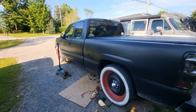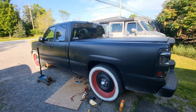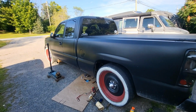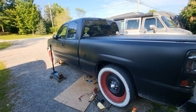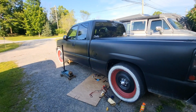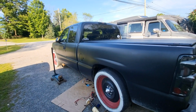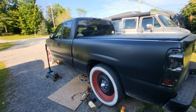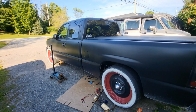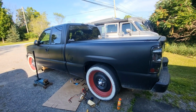So I'm working on this old Chevy tonight. Fuel pump problem. Died at the side of the highway, and so I'm just swapping that out. A friend of mine put this thing together some years ago. He inherited it from his grandfather, I believe, and has since passed away himself, and now his son owns it. So I'm just helping them out. Always like working on these old trucks, especially pretty close family, and always happy to help them out.